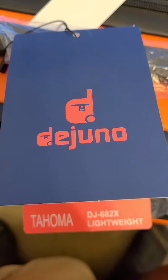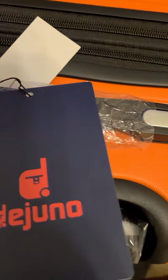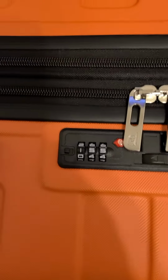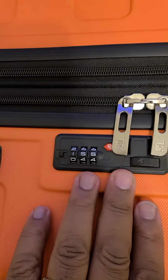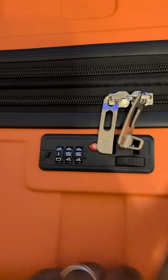Hello, this is the Dejuno Tahoma luggage set. It actually comes with a lock mechanism. The instructions are a little bit vague or hard to understand. I've already preset a number for demonstration. This is a latch that unlocks them. Just push it aside, they unlock.